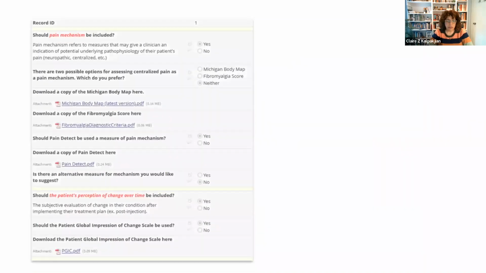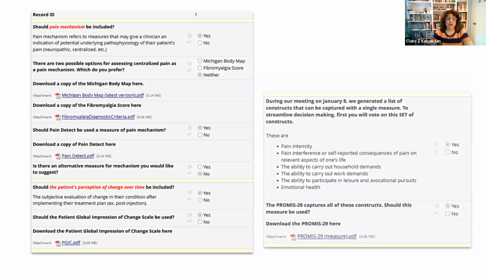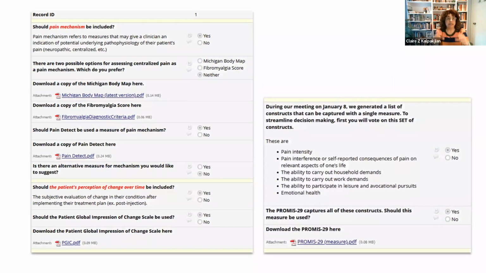I want to tell you a little bit about how we managed consensus building on making decisions about patient-reported outcomes. The way I always think about this myself is there are two important aspects. One is, what is the construct? What is it you want to measure? Away from the practicality and the measurement tool, what is the idea? What is the domain or construct? Then you talk about, well, how are we going to measure it?